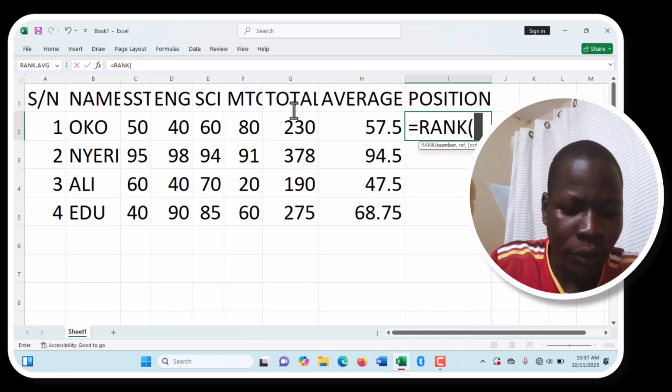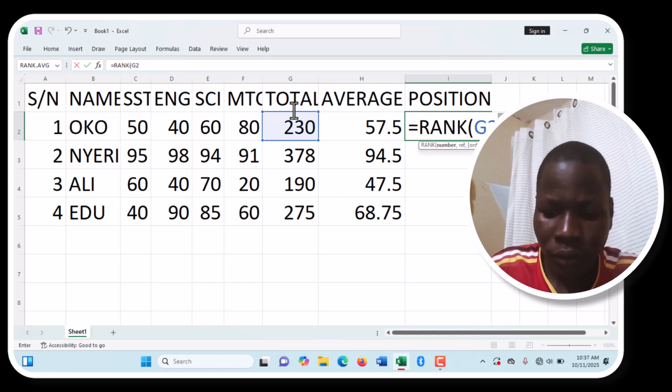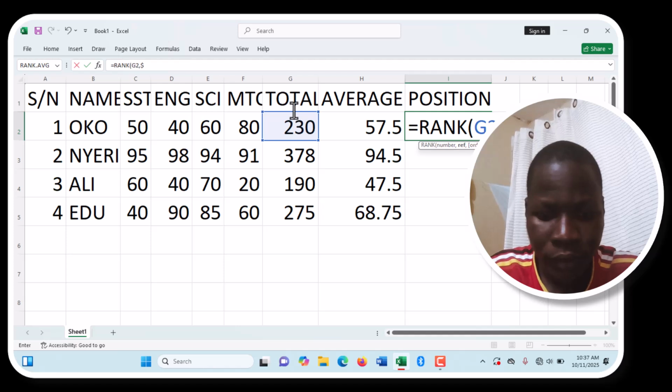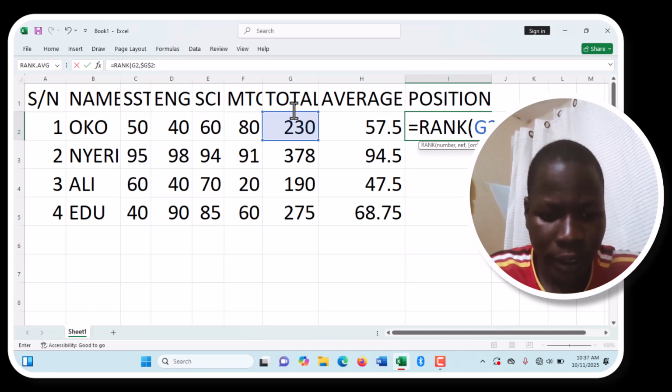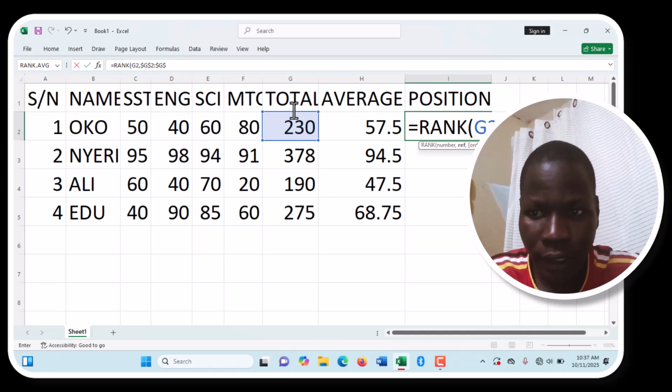I will come to G2, put a comma, put a dollar sign, G, a dollar sign, 2, again a dollar sign, G, dollar sign. I want it to go up to 5.